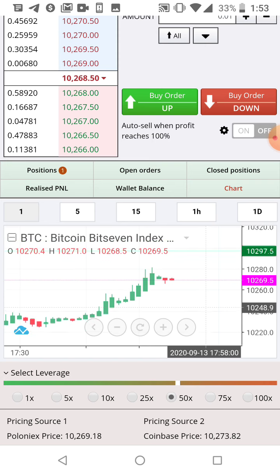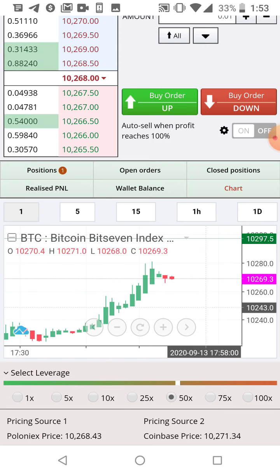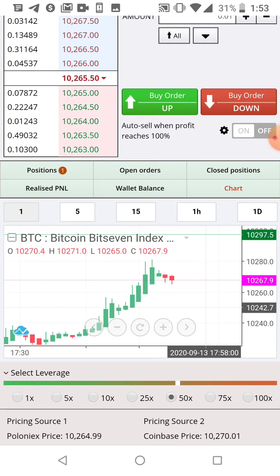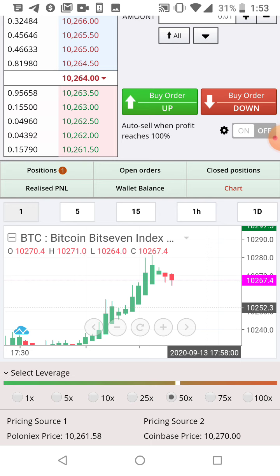But this green line right here is a long, and it might just start going down from here. It might not even make it to that green line. But that's basically why I'm making this video — how I figure out where I'm going to enter. The key is to know which direction. Overall, I think the direction is down.